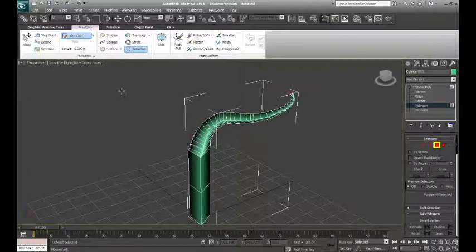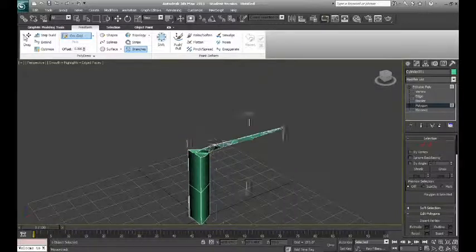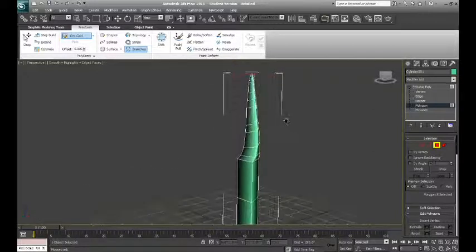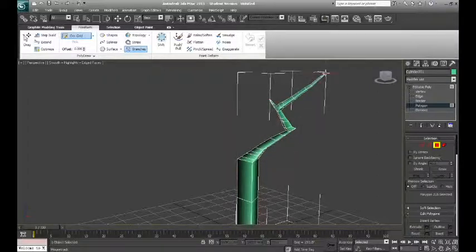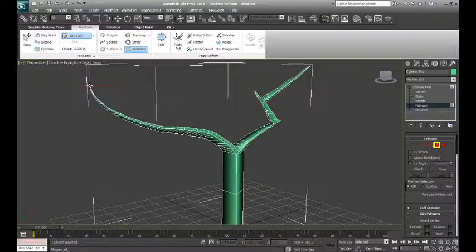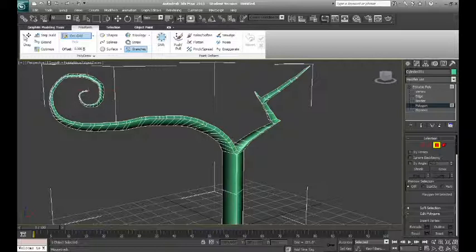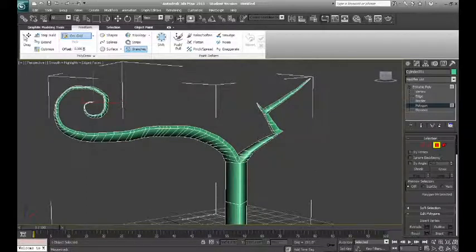I have not found a really effective way to modify distance in the edge loop placement though. So I have seen that if you draw out quickly, it has edge loops that are further apart, and some trees come out this way, and then they come out this way and this way, and so you can get some really spiny looking branches that way, or you can get much more ethereal looking branches this way. But again, you want to work from photo reference so you get the types of branches and the type of growth that your specific tree is calling for.